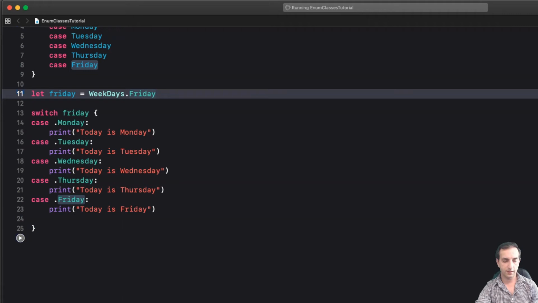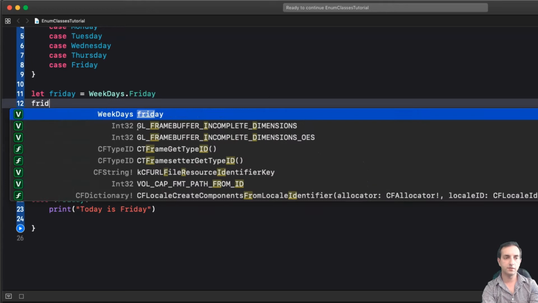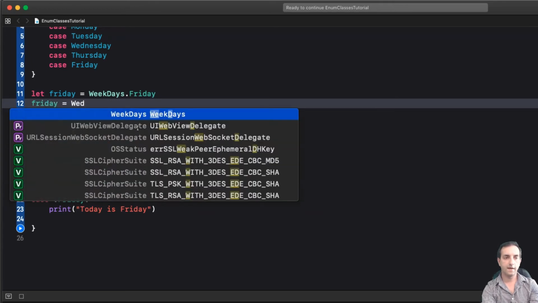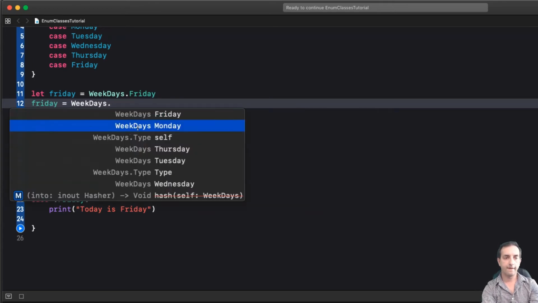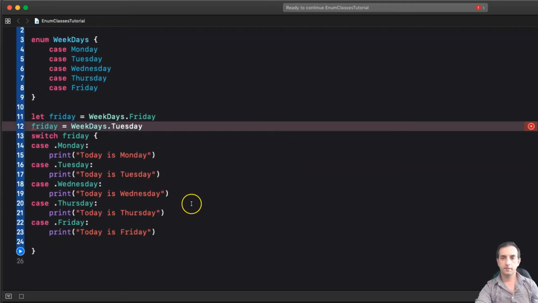Let's go ahead and run that. It says today is Friday. Now how about if I change this to weekday Tuesday? Can I do that? I cannot. Remember we talked about constants and variables.